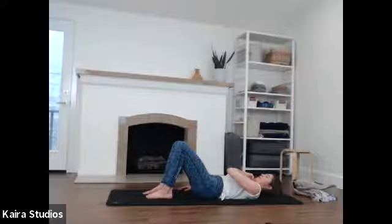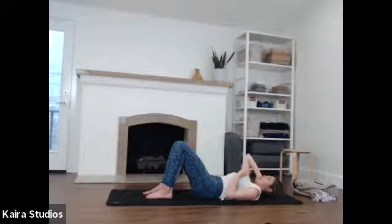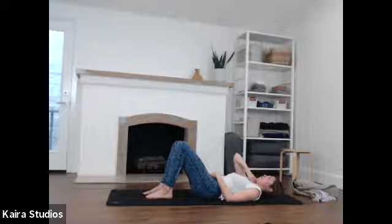If you feel like, okay, I can do a little bit more, but keep your chin towards your throat, can you actually nod your skull on your spine, not lift your head up higher? You can hear my voice change as I do this. And then keep your chin tucked as you bring the head back. Push the head into the hand, into the mat, lengthening through the top of the head just to release the front of the neck. So the goal here is to feel the front of the neck active.